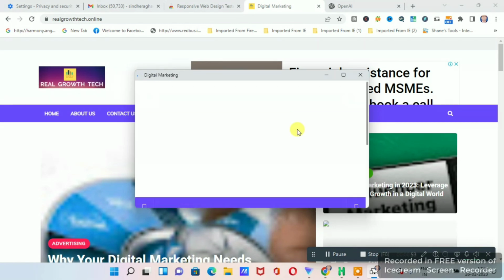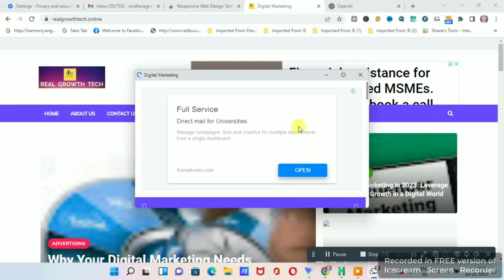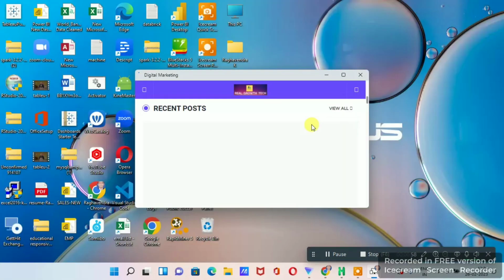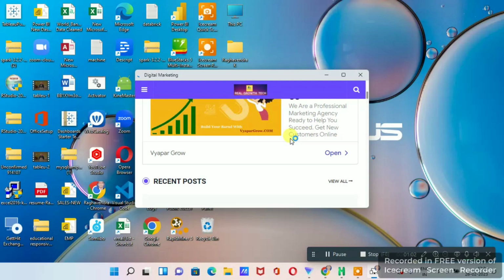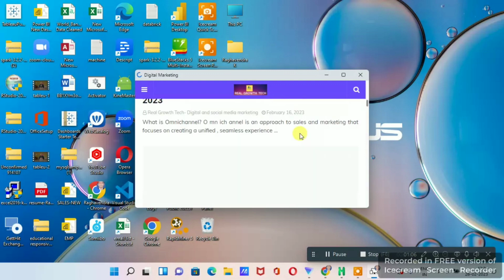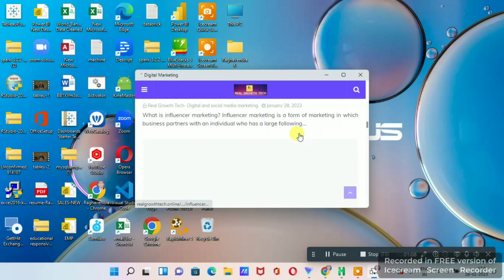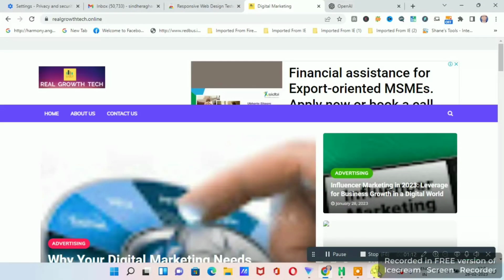So see how the website looks in tablet view. Like this, you can select any mobile of any brand.